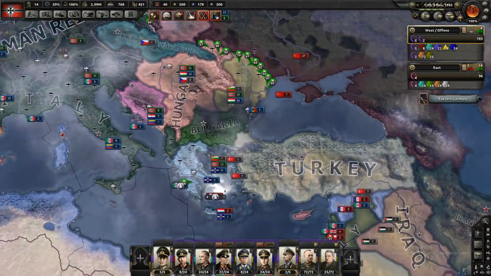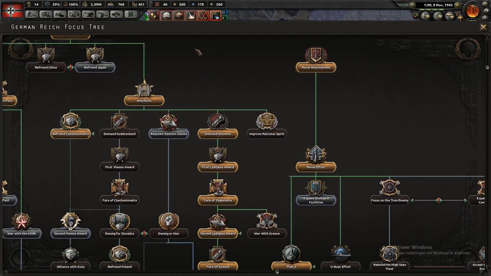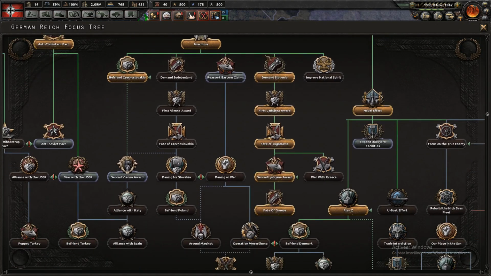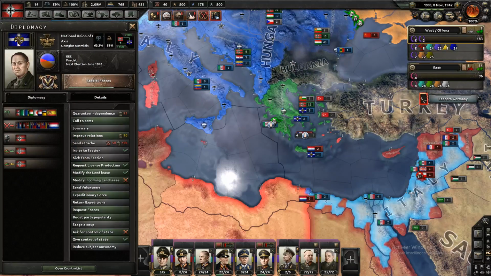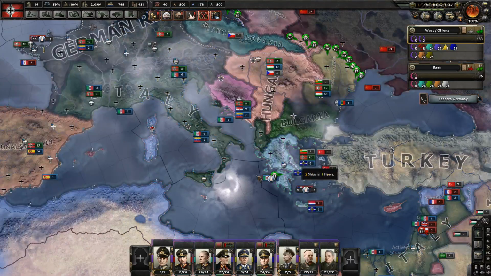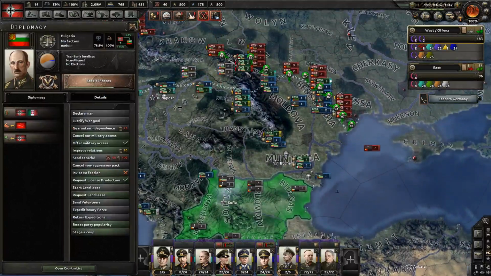In the Balkans, actually, stuff went quite well. We demanded Slovenia and went down the route to the fate of Greece, which resulted in Greece joining us. They are now the National Union of Greece, and they're fascist, and they're not in all wars yet. Only Bulgaria is quite neutral.